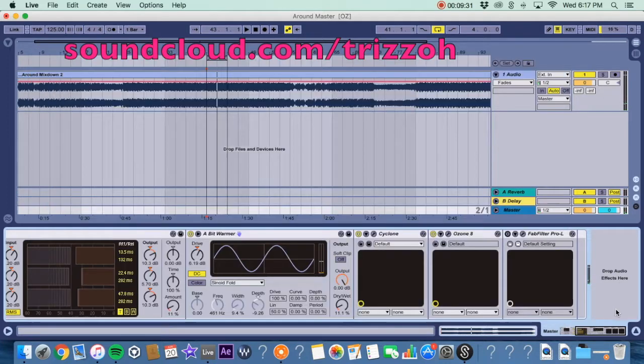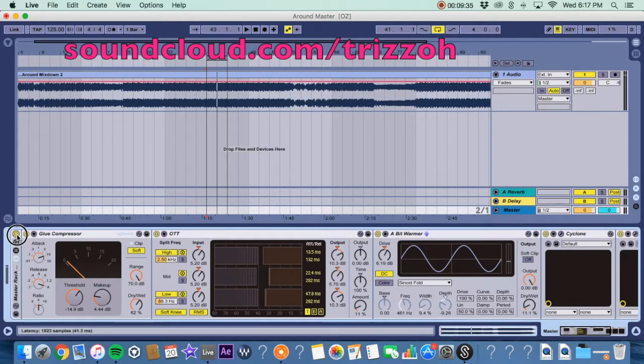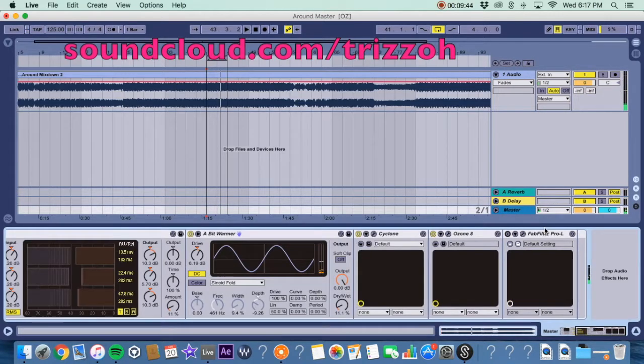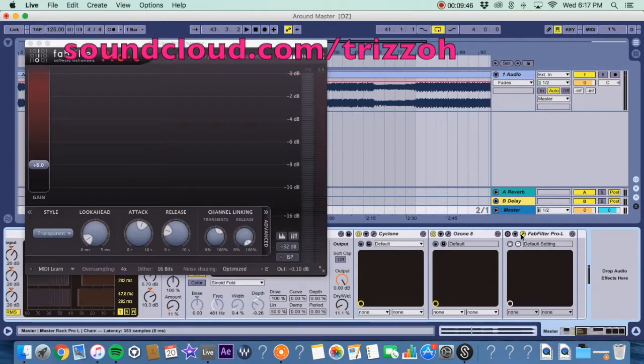And that's it. So let's get to the limiting stage. Before we limit, let's just hear what we got. Let's play the difference. Alright, so sounds pretty good. Now we're just going to make it louder. Also, when you're mastering, you don't want to mess up the mix. Don't get too crazy with like, oh, I can make this louder, this could be brighter, stuff like that. Just subtle changes, alright? And then it's all going to sound better once you limit it.